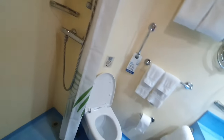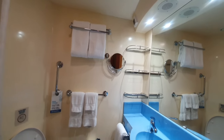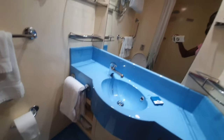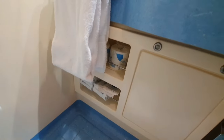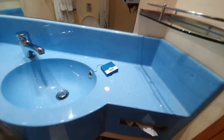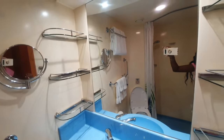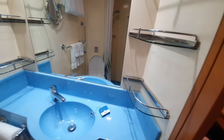Yeah, this is the bathroom area — very small but it'll do what you need it to do. It's big enough for what you need, and you're on a cruise so it doesn't have to be super glamorous. You also have down here extra tissue, napkins, and whatever else you may need. They'll change the soap for you as long as it runs out.